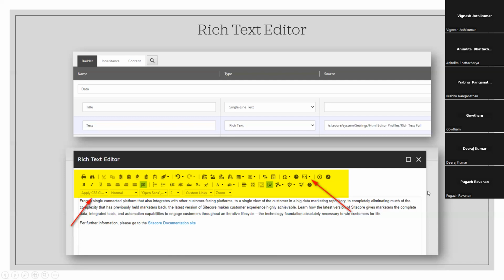Another thing is this icon here, which is actually a snippet icon. I found this also very useful, where you can configure certain HTML snippets. Based on your business need, if you have a recurring snippet of some sort, you can configure that. Whenever the content author wants to insert that snippet into the markup, they can just choose from this and get it inserted into rich text. So this would be a repeating snippet, which is more relevant to your business as such. As a developer, these are some things that you can do based on your business need to make your content author's life easier in the rich text editor editing.